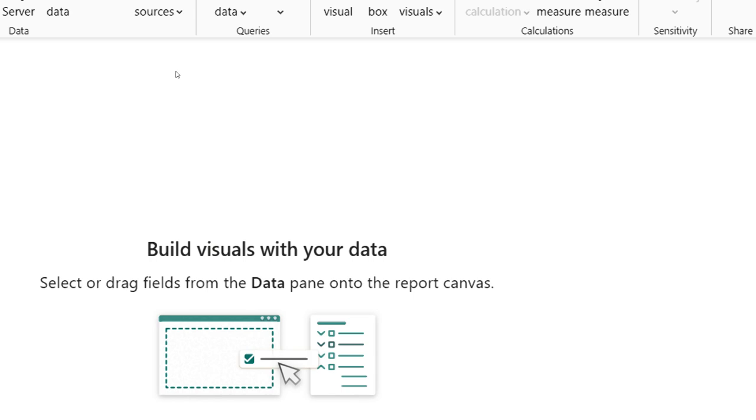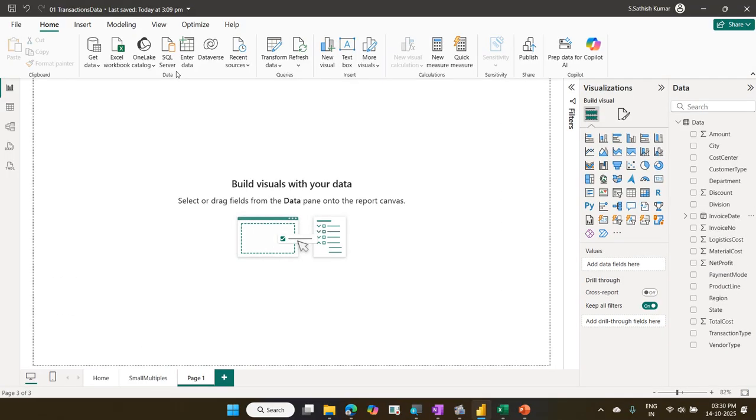It's very simple. You have to follow some steps. That's all. If you want to use the same feature 1 year before, you have to take a support from your IT team. You have to do some programming. You have to do some coding. But now it's not required. It's inbuilt in Power BI. We have to follow some steps.